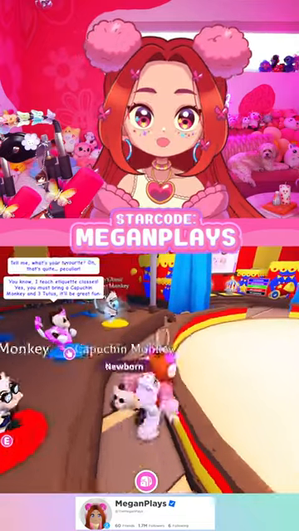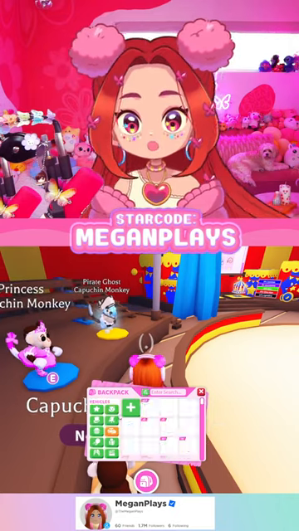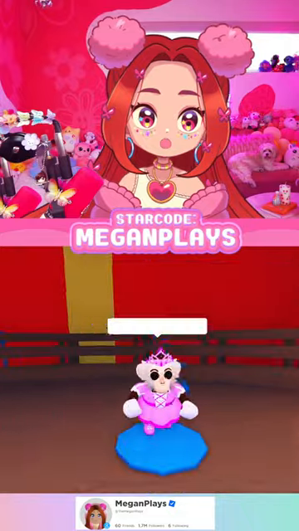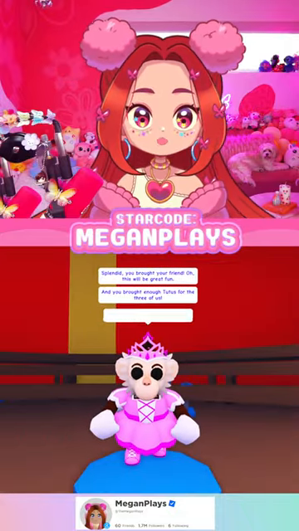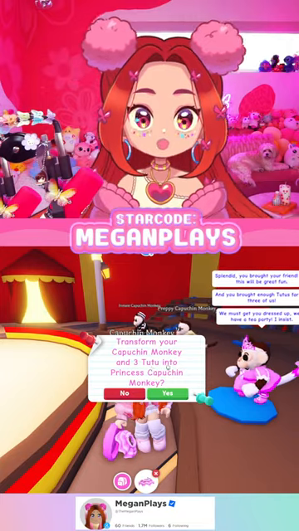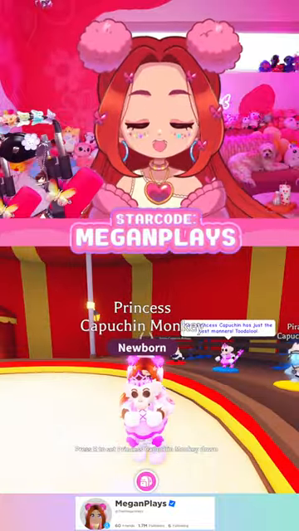So let's see what we got. Oh, we were given 4 monkeys. Okay, so perfect. Let's see what we got here. So we do have 3 tutus. Transform your capuchin monkey and 3 tutus into a princess monkey. Perfect. That's how you get the princess monkey.